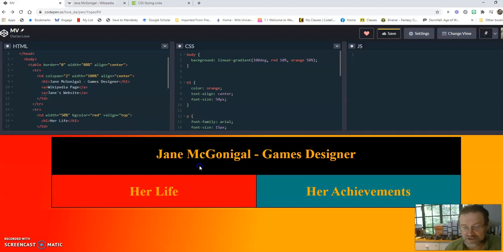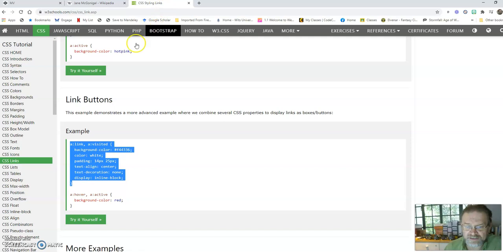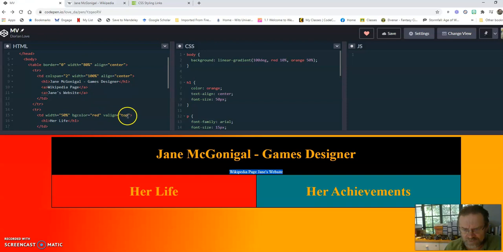Now, the reason you're not seeing any text here is it's black on black. So it's displaying black text on a black background, and that's not really working. So I need to play with that display. How do I do that? Well, I can go here into styling links, and I can look under CSS links to see how you create styles for web links. But let's see what they look like in the raw, if you like.